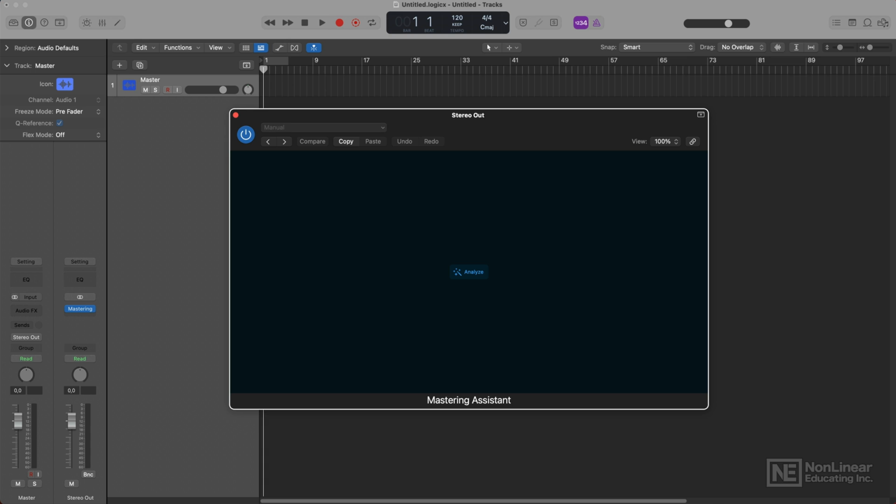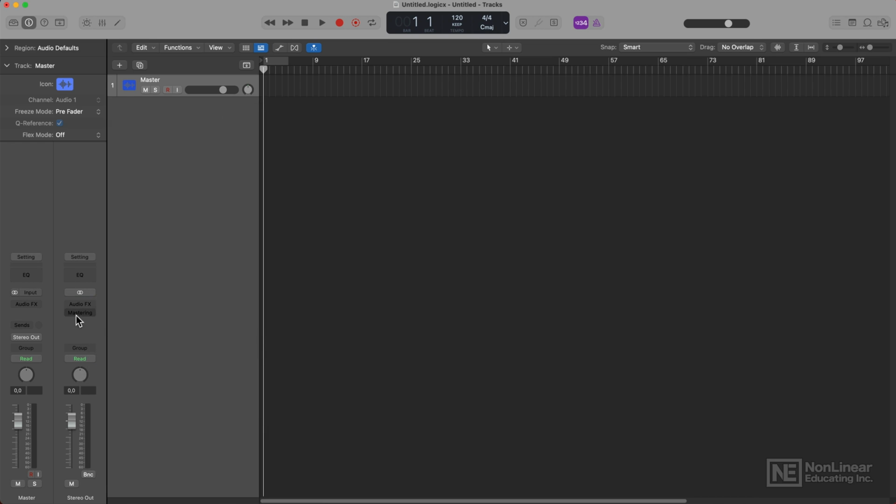All right, now that we know a tiny bit more about what mastering audio and music actually entails, let's have a look at Logic Pro's Mastering Assistant. It's Apple's take on machine learning, AI, whatever you want to call it, but at least there is some automated processing going on based on what you put into it. So, right now, the Mastering Assistant is completely empty, and that is because there is no audio in this project.